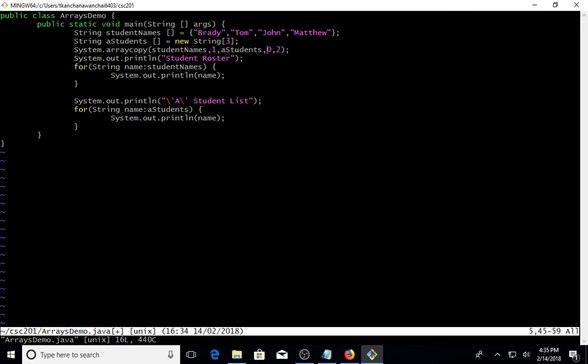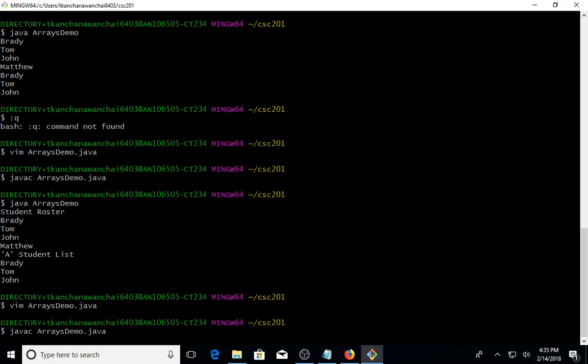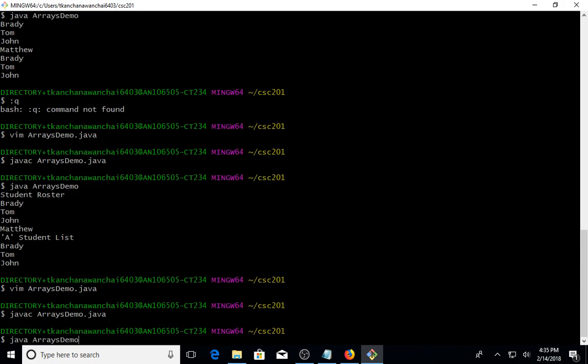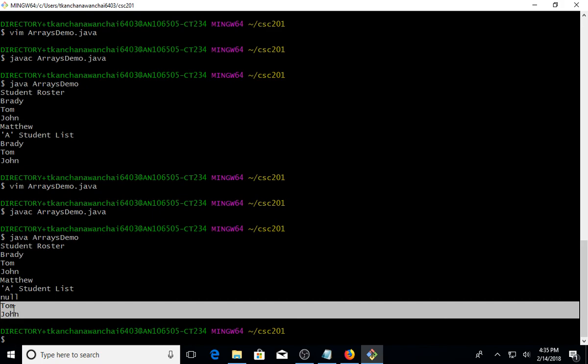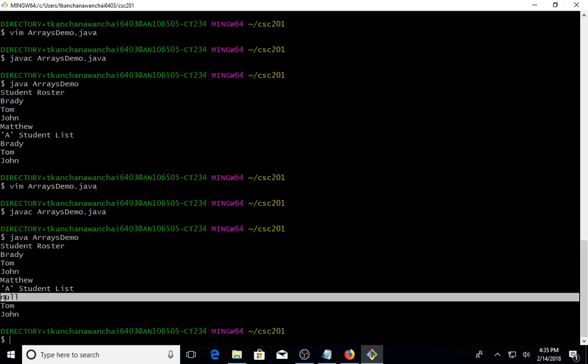You can totally specify the index where you want to start, maybe at 1. So let's run it. See that? Just Tom and John, only Tom and John. I can specify any location. The first one, null. Right? We talked about null last time, so we should be good. Why is it null? Because it's an object, when you declare. Questions?